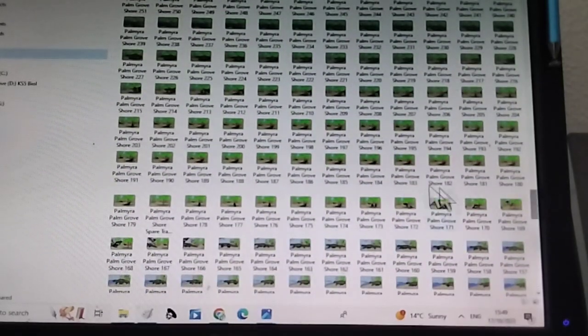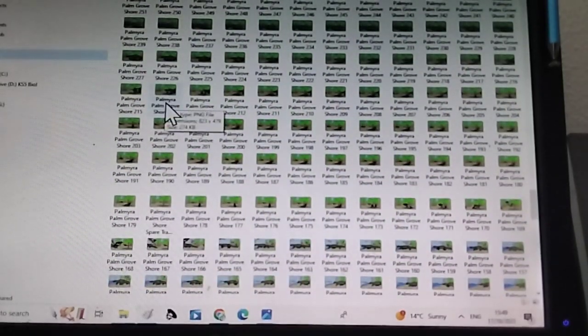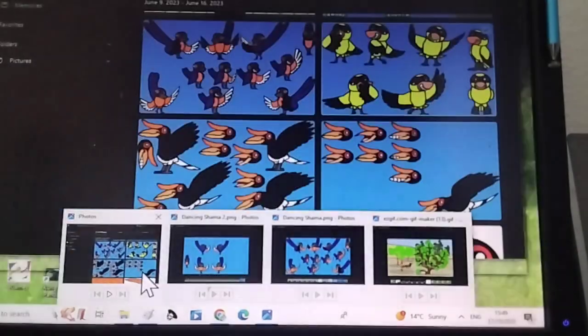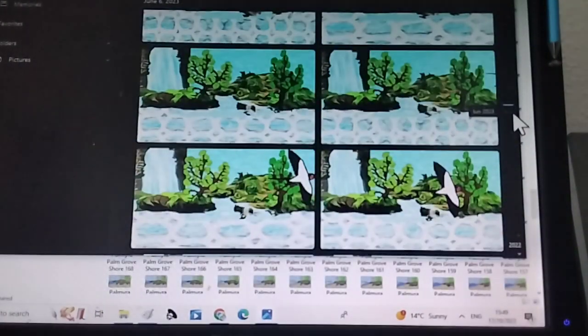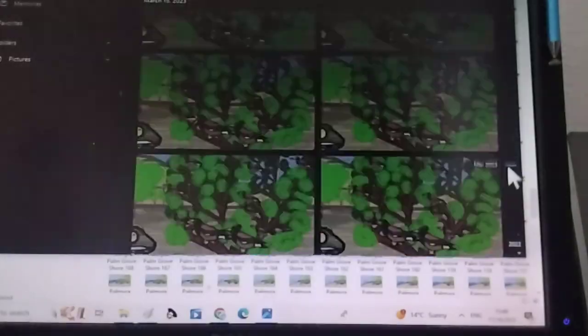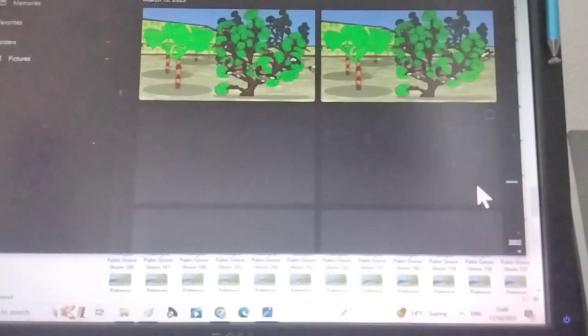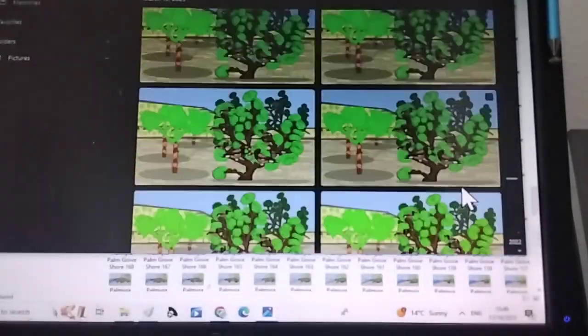Okay, who knows, you might be thinking, oh, but Ivan, this is just a random animation you're just making here. Well, of course it is. Maybe it's better if I go into photos. Let me try and see that, hey? You can see how I sort of add movements into the way I animate stuff.